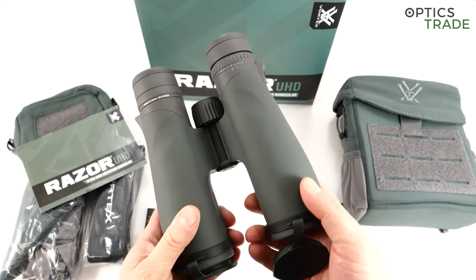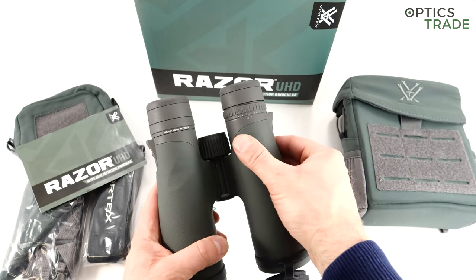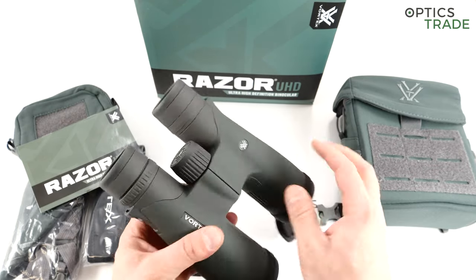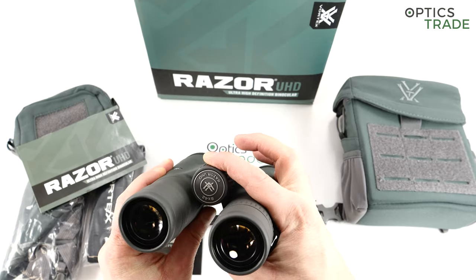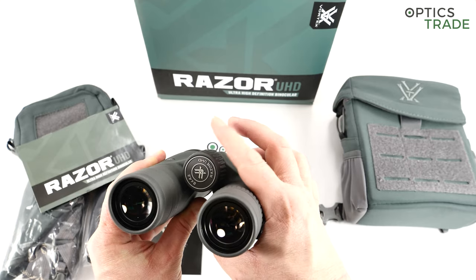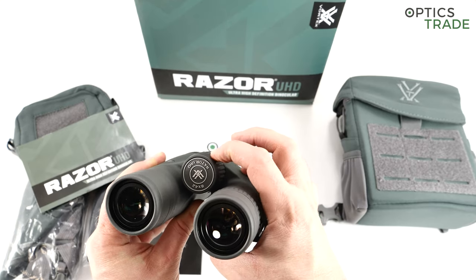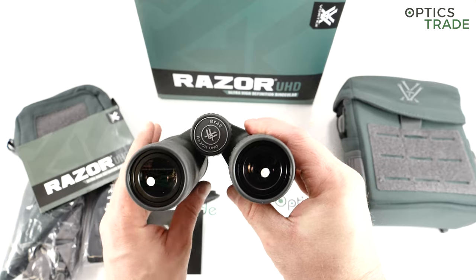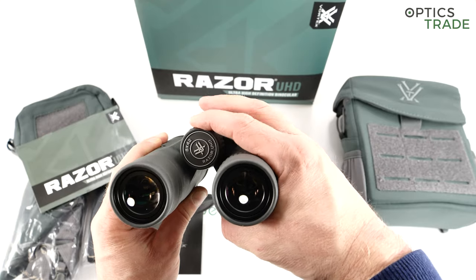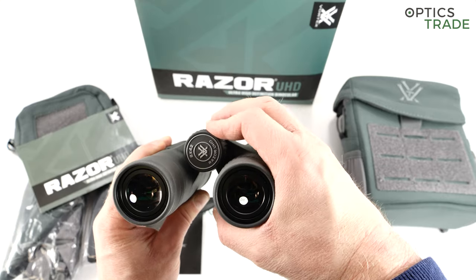Talking about the general looks and physical appearance, you can see that these binoculars feature thumb rests, which is really nice. The build quality is really superb. The focusing is central, quite firm and quite slow, which is a good thing because these binoculars with their bright image are usually meant for hunters rather than bird watchers. The focus has multiple rotations and when used in an open field the focus is slow and really accurate — perfect for hunting.